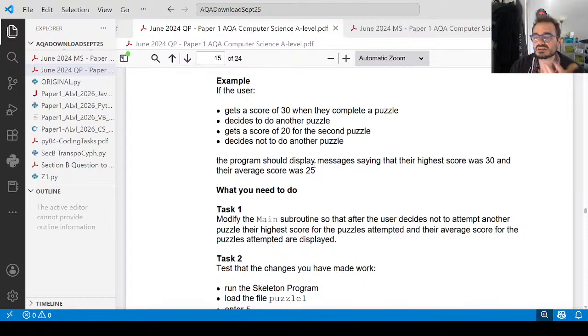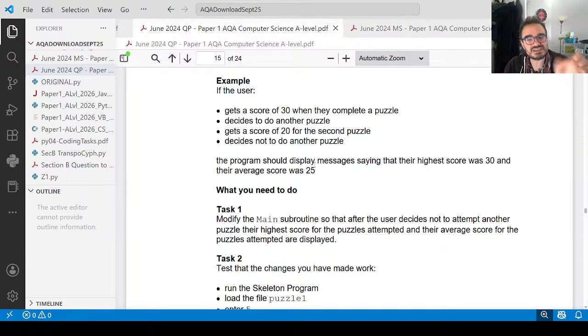So you're going to need to store the scores, you're going to need to sum them, and you're going to need to divide by the number. It's an average, right? You initialize a sum at 0, inside the loop you add to it, and at the end you divide by the number of things. This is GCSE programming. I'm not meaning to be demeaning, but that shouldn't be the difficulty here. The difficulty is doing it in the right place so it works within the code.